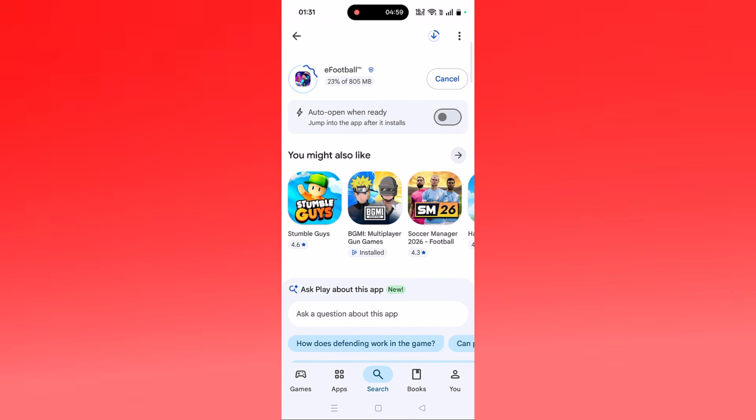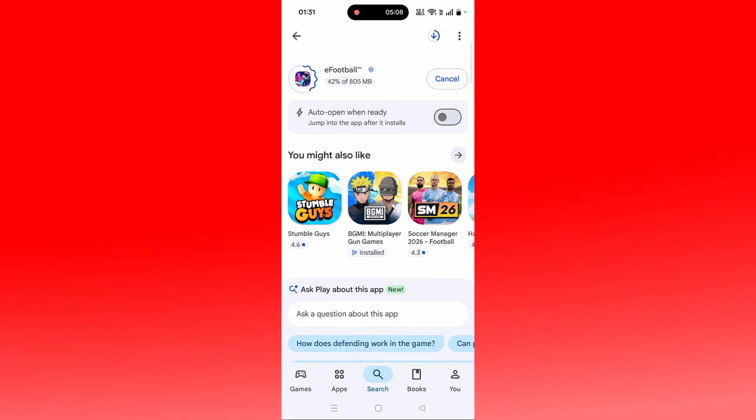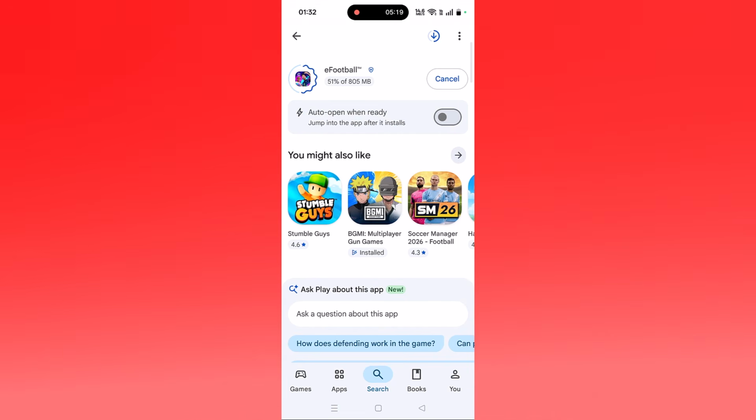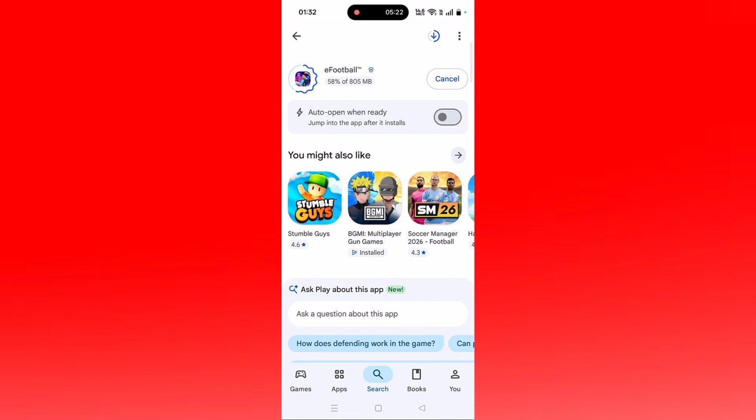If still your problem is not solved after following all these fixes, then the last thing you must do is to check for the eFootball 2027 app server status. If you find that the server status is offline, under maintenance or having any kind of outages, then you can't do anything to fix the problem. You have to just wait for the server status to get back online and then check back later.